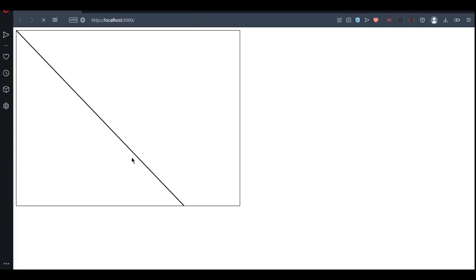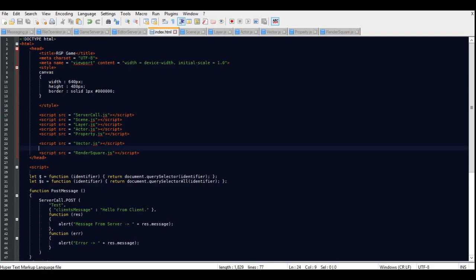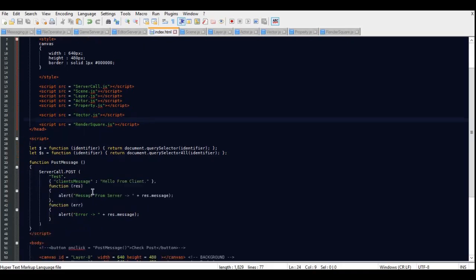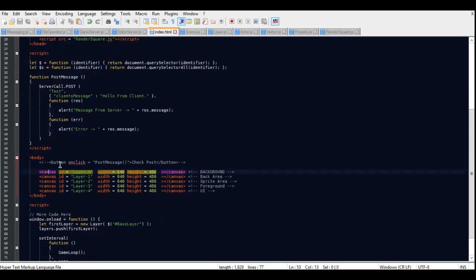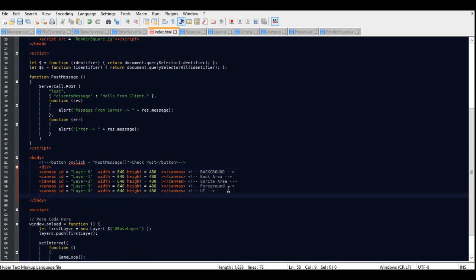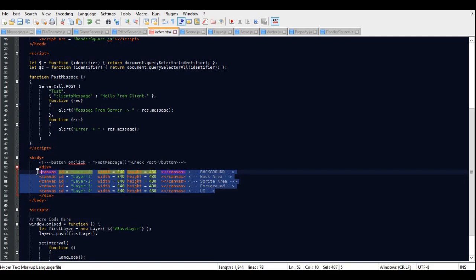So it's been drawing anyway. Now you can see we've filled it with a lot of canvases because that's how many we've put in. And that's not particularly helpful because they're not overlaying each other. What we need to do is simply put it inside a div. There is another way of doing it without putting it in a div, but we'll just make it simple.